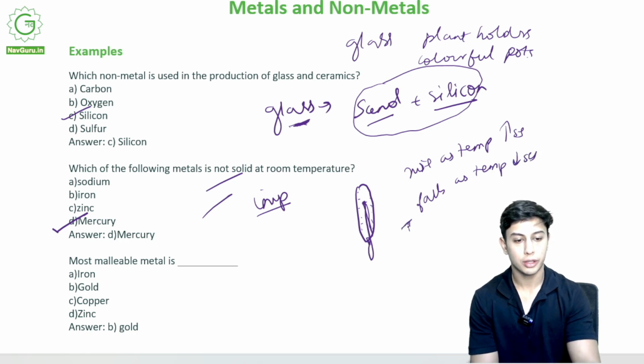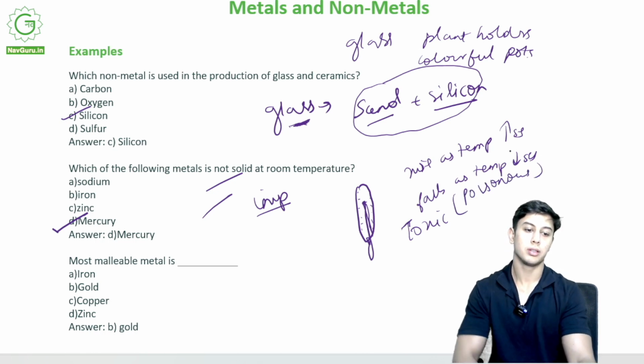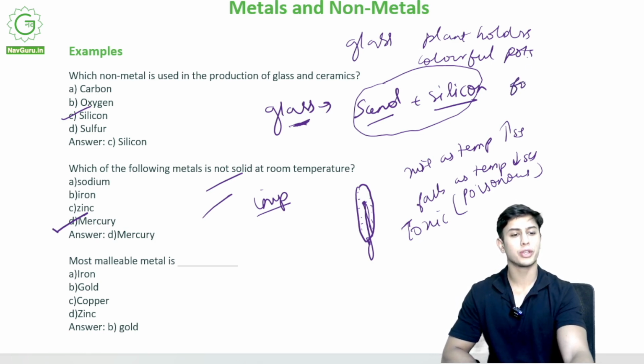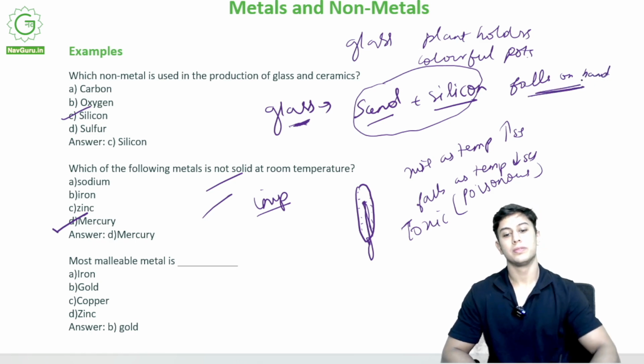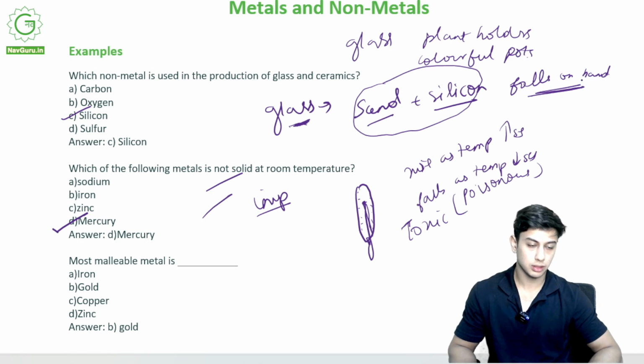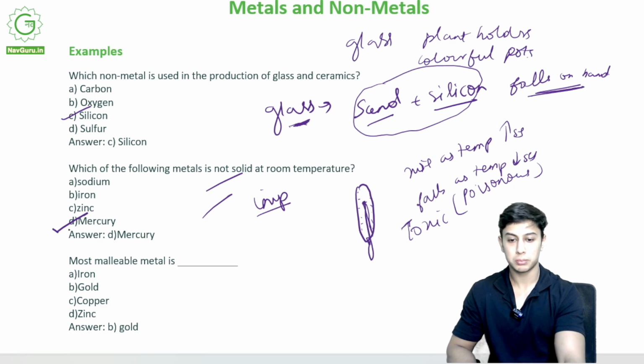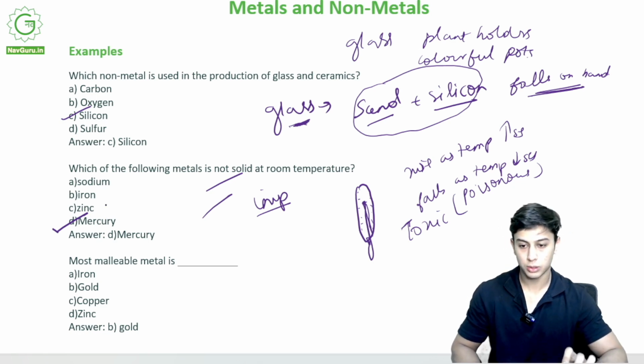It is toxic, poisonous. It has poison, so you cannot consume it. Even if it falls on your hand, it will be a poison for you. So mercury is not good for you. Earlier it was coming out that fish has a lot of mercury. Due to pollution, eating fish can give you mercury inside your body and it can intoxicate you. So mercury is liquid at room temperature. That is what I want to say.